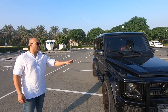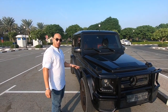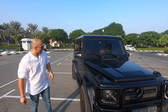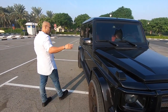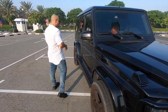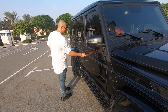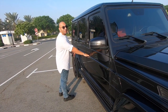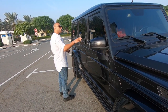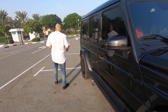This is it — an army vehicle that got converted to a civilian luxury SUV from 1979, and they made sure that you will know that it was an army vehicle. The door hinges toward the outside, the door handle is old school, and it has a vacuum seal, which means that once the door is closed, no air is coming in or out of the car. Now let's take a look at the trunk.